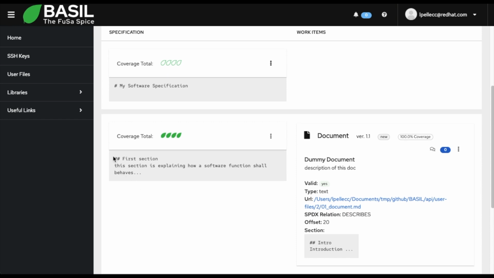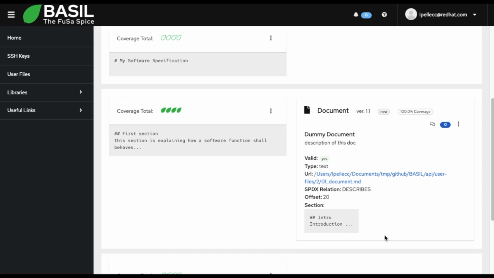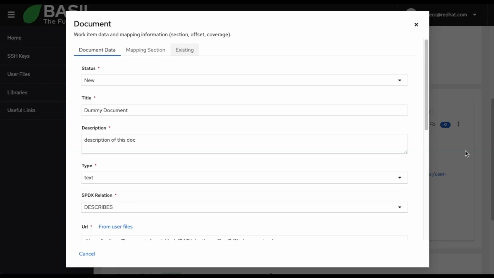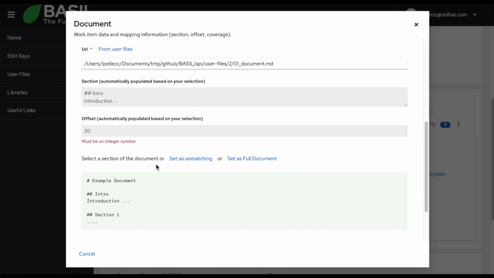We have now this section of the reference document that has been mapped against this section of my dummy document, and the link is already validated and is true. Just to show you one thing: if we edit this document, we can change the mapping section.